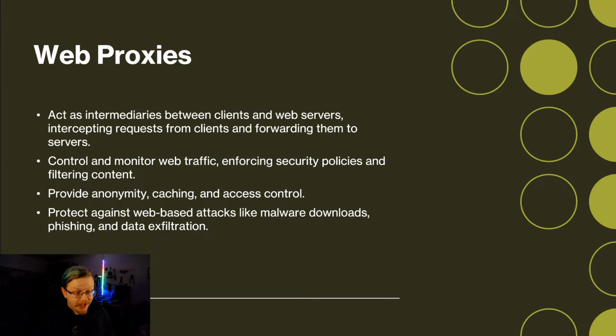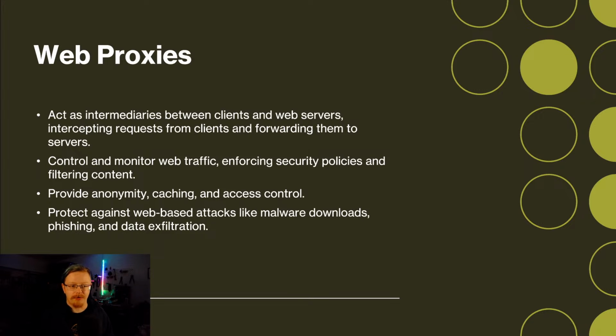Web proxies, surprisingly, another powerful tool. A lot of people overlook this, but it's basically meant to filter web traffic and monitor web traffic. So I said before that firewalls typically allow ports 80 and 443 outbound. But we still want to analyze that. We still want to make sure that those requests are legitimate. And IDS and IPS can do that, but the traffic's going to be encrypted, particularly on port 443. So how do we decrypt it to actually analyze it? And that's where web proxies come in.